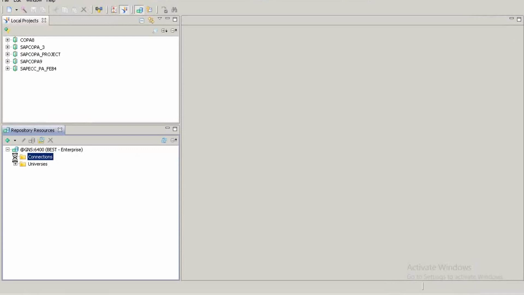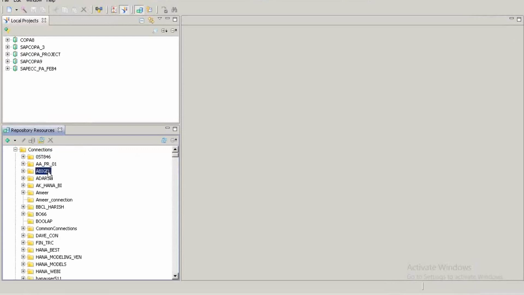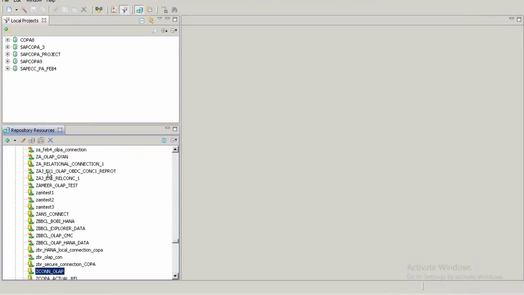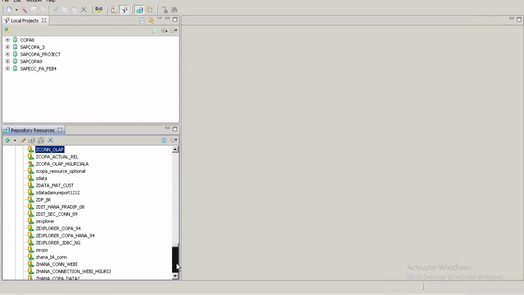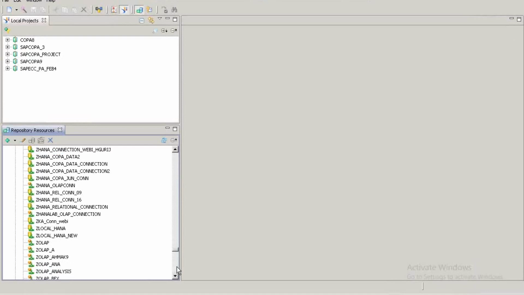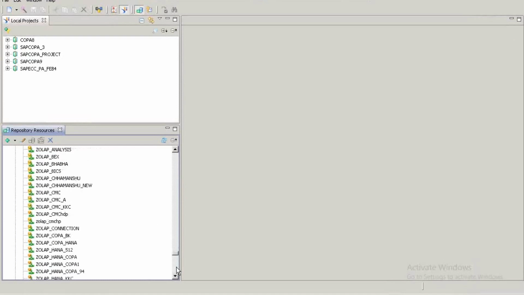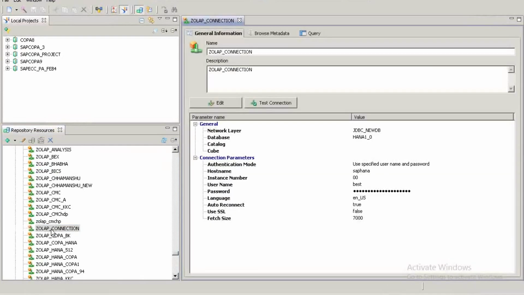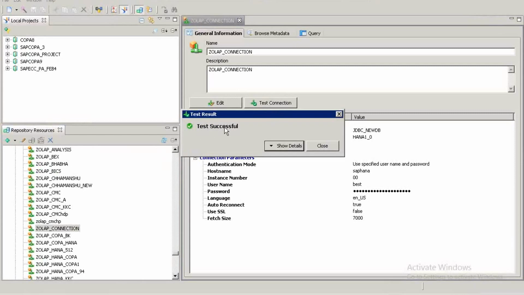Expand the connection. So let us go to the JOLAP underscore connection. Double click on JOLAP underscore connection. Click on test connection. Test successful.